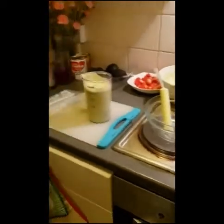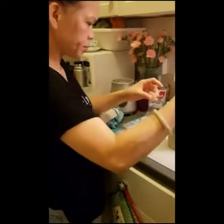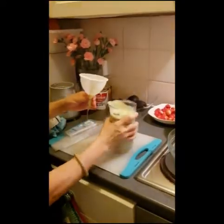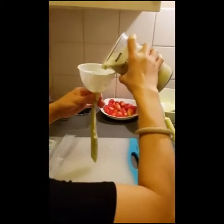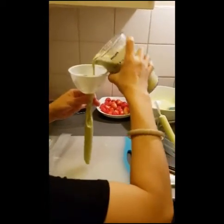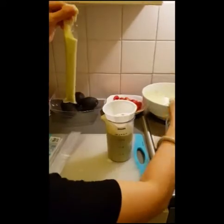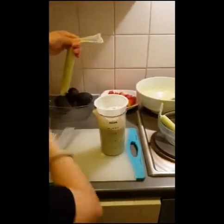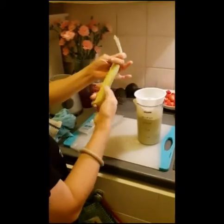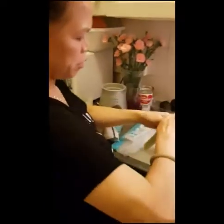Now I'm going to put it in there. So another one. And then after this, guys, I'm going to show you the strawberry as well. You can do anything, banana, strawberry, or corn, anything. You can do the same size, it's okay. It's like this. I squeeze with my hands, but make sure you have water next to yourself.